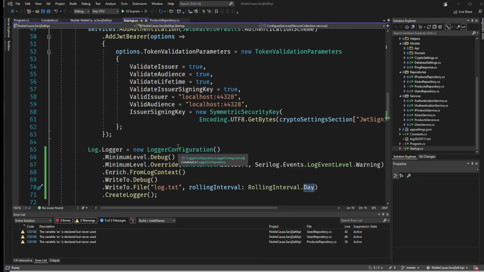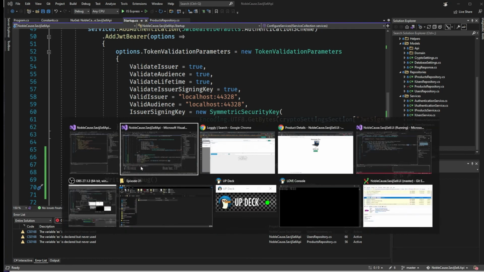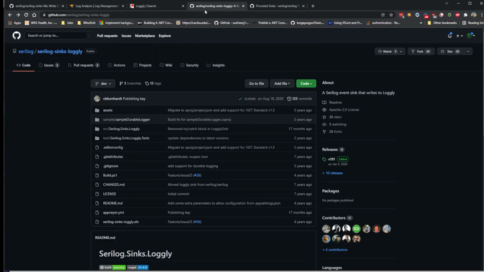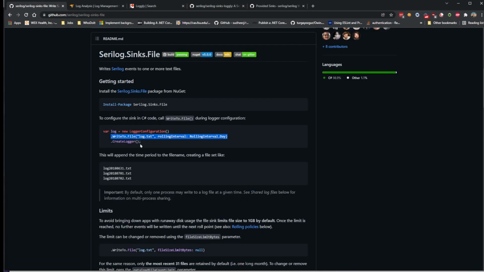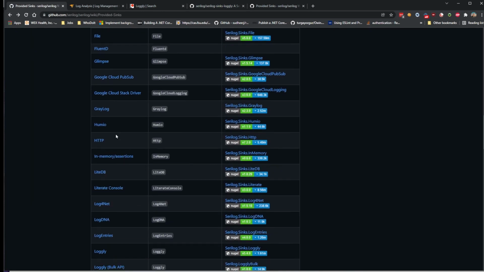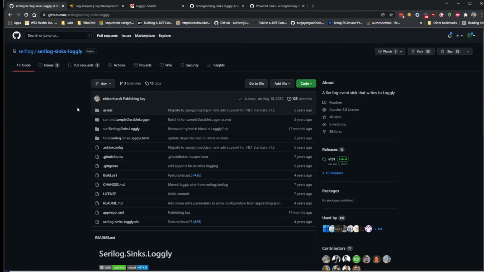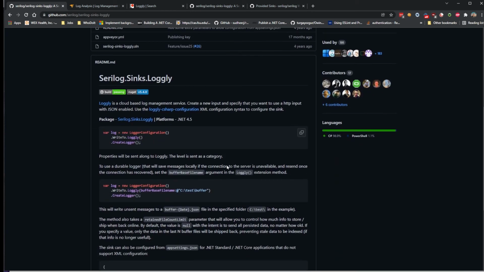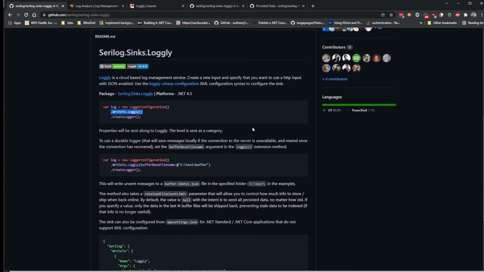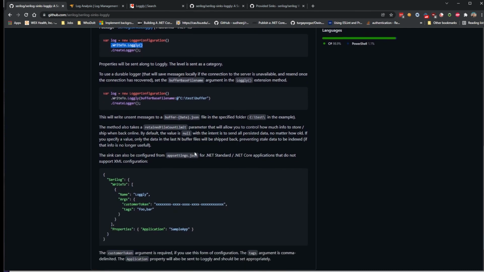But no. So everything that I'm about to show you is online, if I can find my other browser here. If we look at our Serilog sinks Loggly in GitHub, which I got to from the sinks list right on the Serilog site, you can just go down to Loggly log. There it is. And so that brings you to the GitHub site. So it looks like you can just say, oh, write to Loggly and it'll just work. Yeah, that doesn't work. So don't even bother. I wish it worked, but it doesn't.